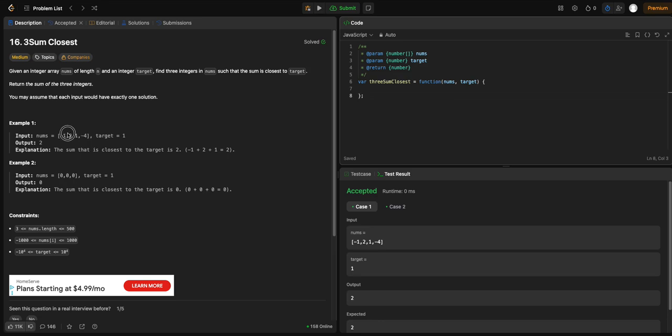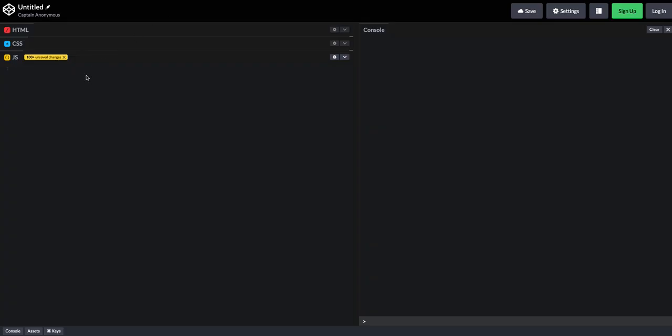So let's go ahead and grab these two variables here, and we're going to jump over to CodePen. I like to do my algorithms there so I can see what the code is doing as I type it.